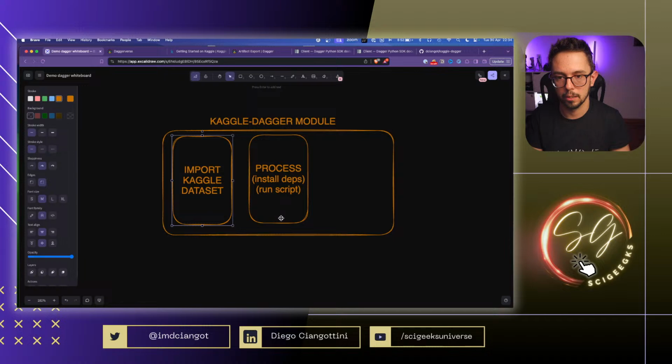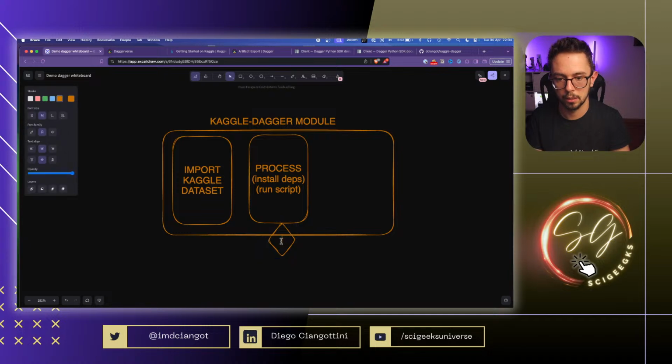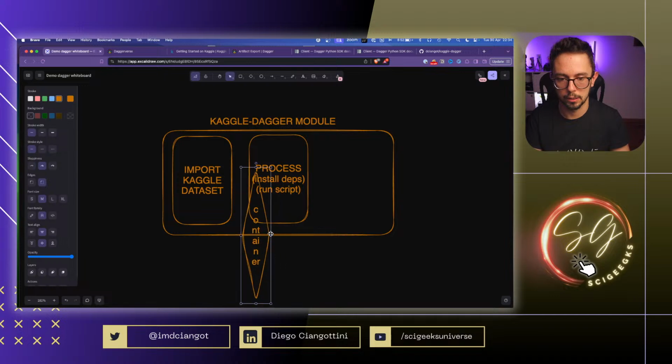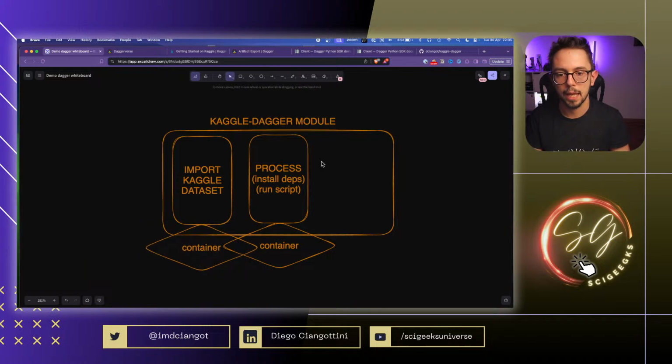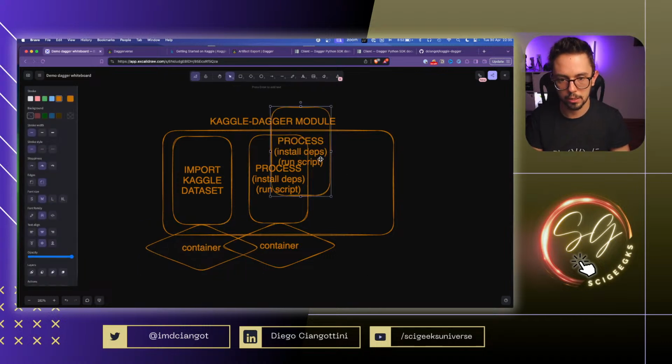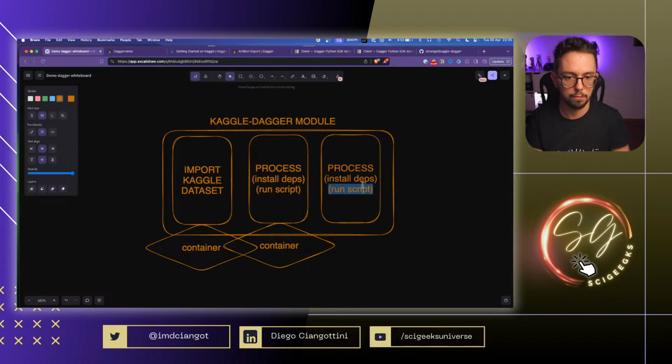And these are composable because the output of this is a container, as the output of this one. And eventually, there is the final step that is a Jupyter Lab.